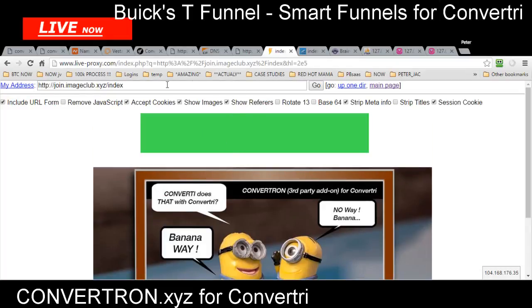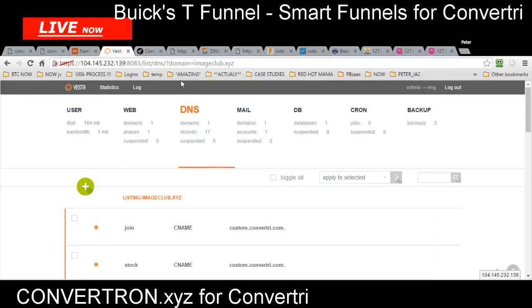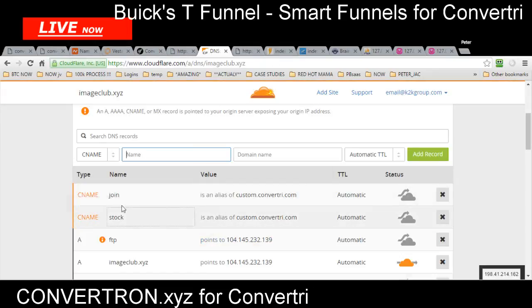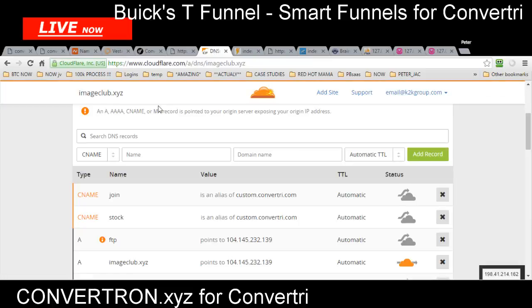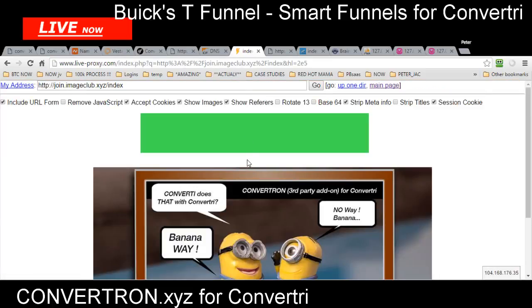But I published this at the start of this tutorial, and I've changed this top bar to green, and there it is live on the proxy server, live-proxy.com, within minutes. Whereas if I do it on my own server, it could take 48 hours or something, who knows? Whereas using Cloudflare and the proxy server, that's the two combinations, this is the vital combination.